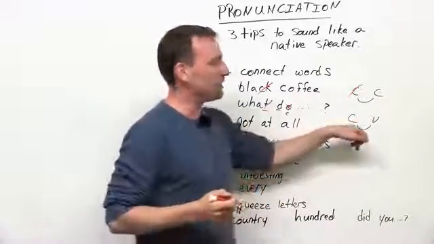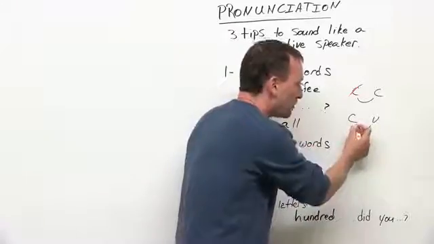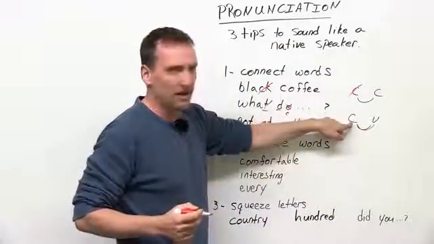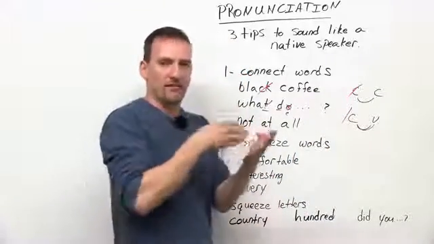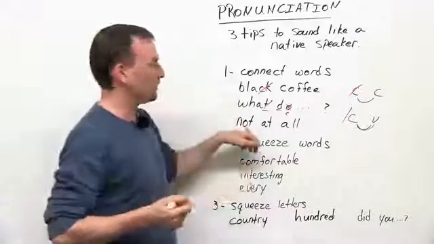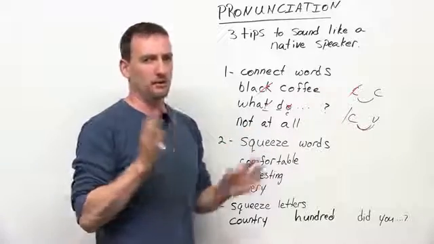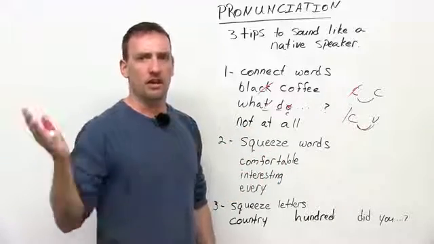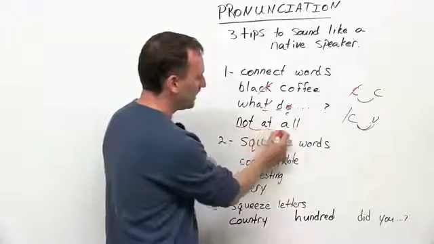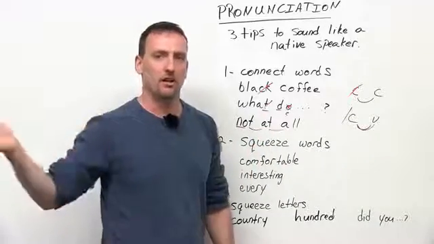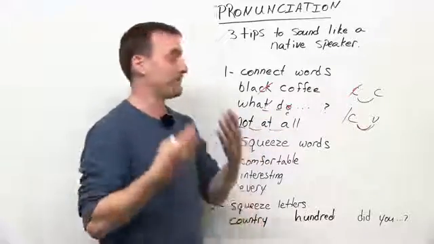Now, another thing is when a word ends in a consonant and the next word begins in a vowel, make sure you roll it in, right? Roll the consonant into the vowel and separate the syllable before. A syllable is the vowel sounds in a word, okay? So native speakers don't say, oh no, not at all. We don't say it like that. We say, oh, not at all. The T, so this becomes na, ta, tall. Not at all. Okay? Say it quickly, blend the letters one into the next, but again, practice it.